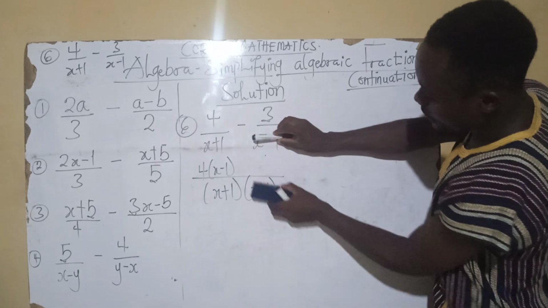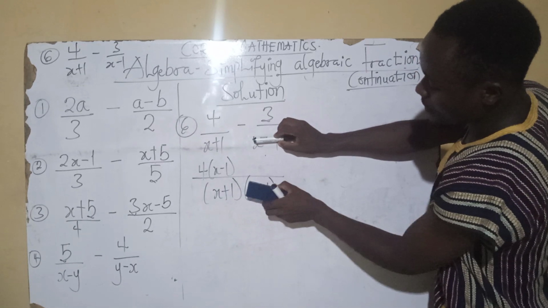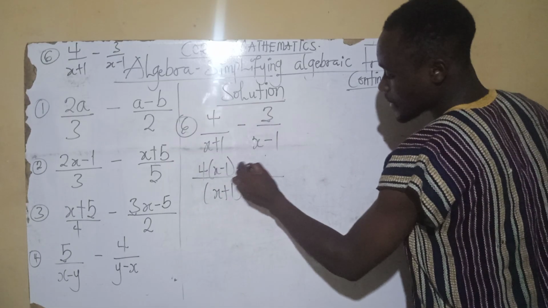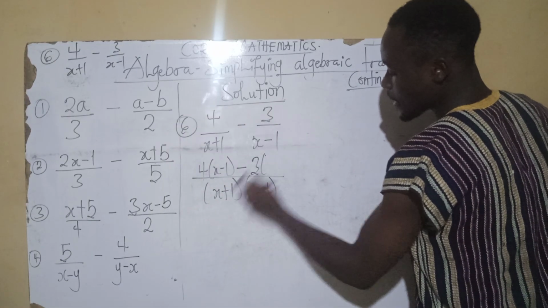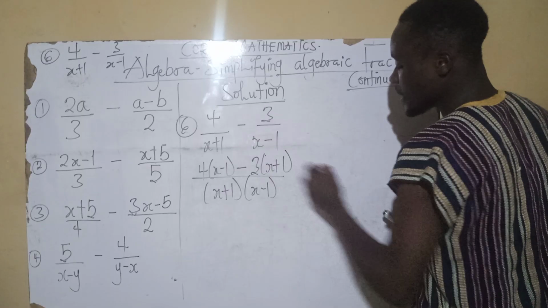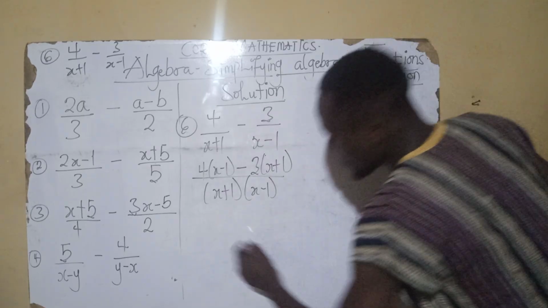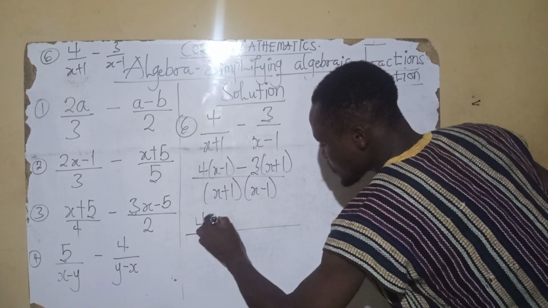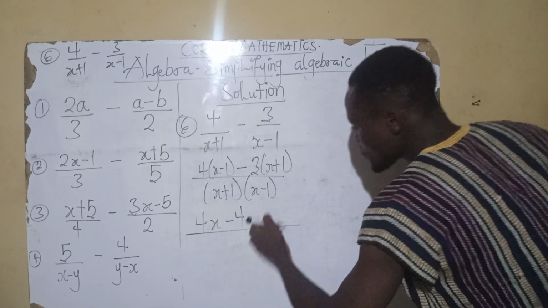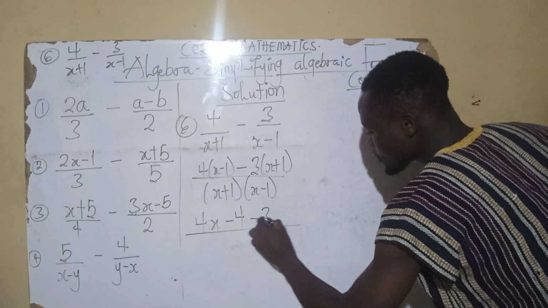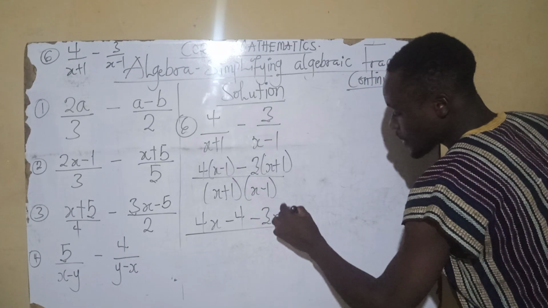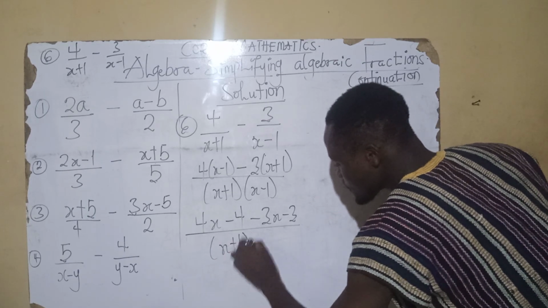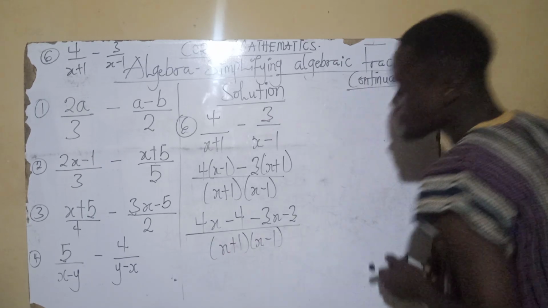And this one also covers this, leaving behind this. So this will go and multiply that. But before that, let's introduce our minus sign. Then by 3 will multiply x plus 1. I believe you are following. Very good. So here we expand, then we move on with like terms. So 4 by x, and 4 by negative 1, negative 3 by x, and negative 3 by positive 1, all over x plus 1, x minus 1.